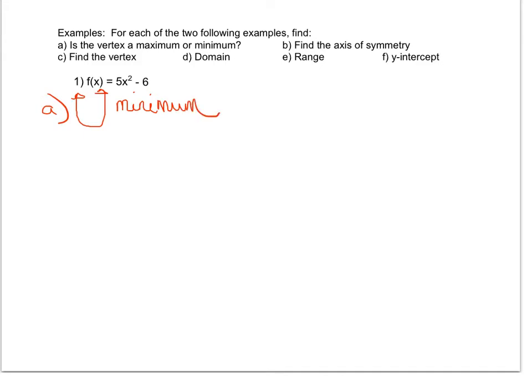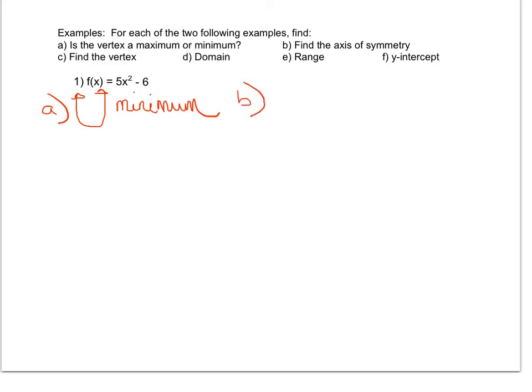It does not take long to draw that picture. It probably takes about 5 seconds, because sometimes your brain wants to see that this is positive and think maximum, but it's opposite. It's positive, so it opens up. If it's opening up, I have to have a smaller or minimum point.